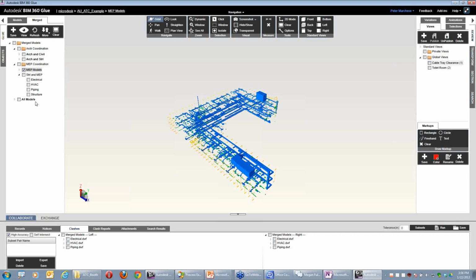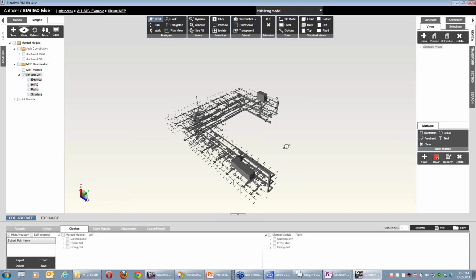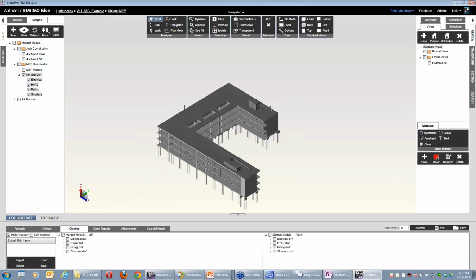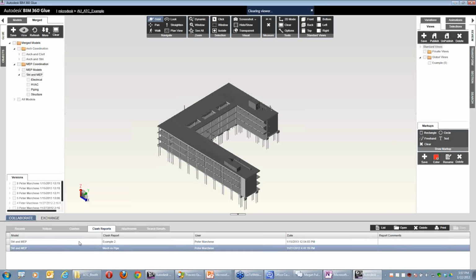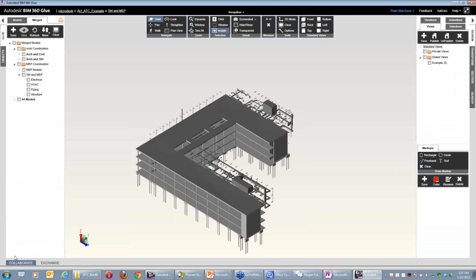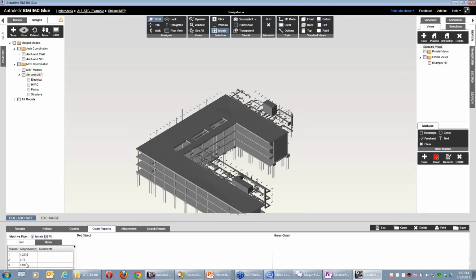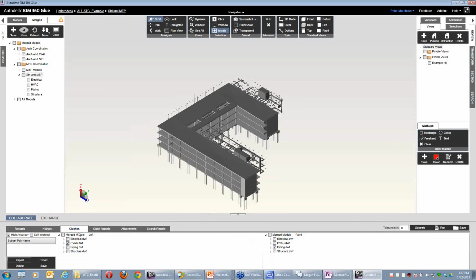So that way when I do decide to come in here, clear this, and look at things from a structural and maybe HVAC problem, I can see that I have my models. I've got my clashes here, and I'll look at an actual report that I already made. I can click on this, and it'll remember all the issues that I have, track them at that point in time. Go back to that previous one.